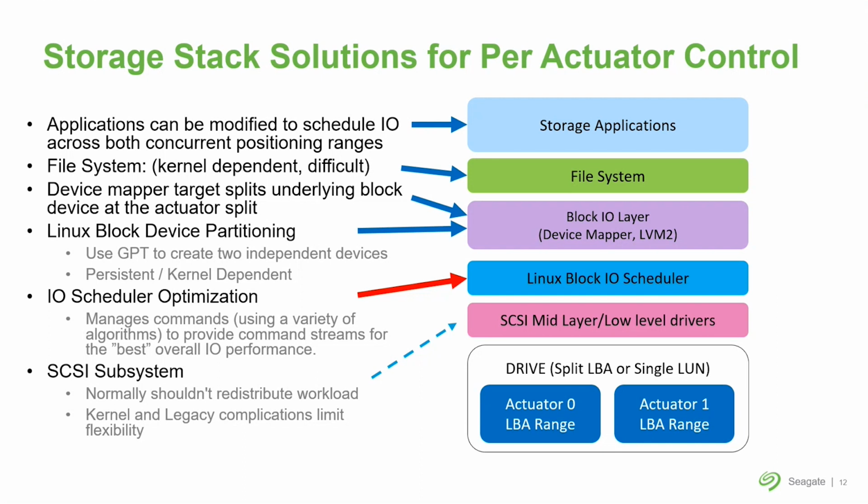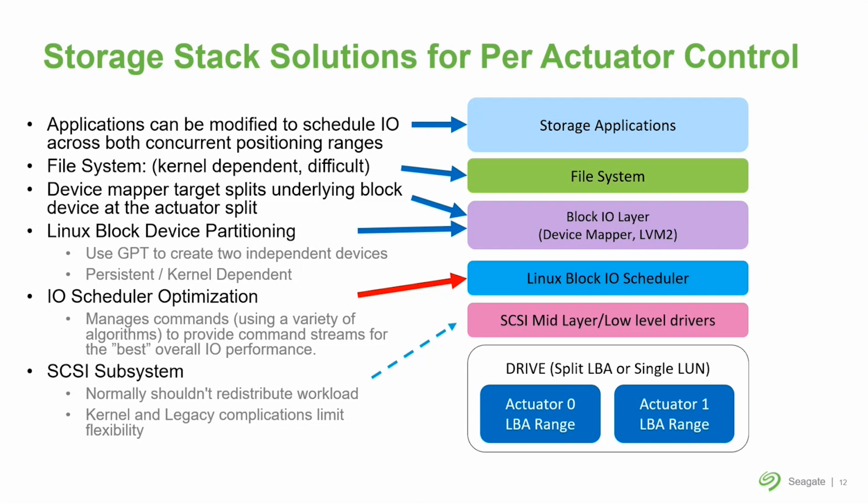So as we move to this new era, we expect to see applications affinitized to understand this split LBA range. The file system, it's difficult, and the file system does a lot of things, but certainly there's new work that can be done in the file system. The file system can also redirect I/O. So maybe storage applications don't change as much, and file system innovations happen in the future to address this problem. Again, none of that work has been done today.